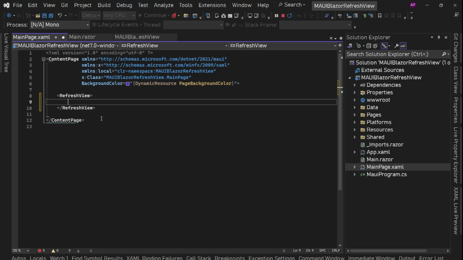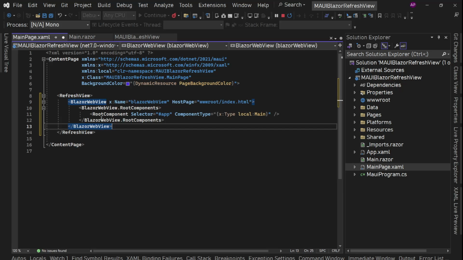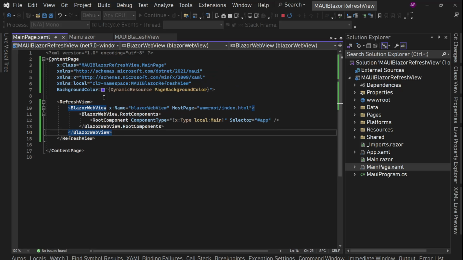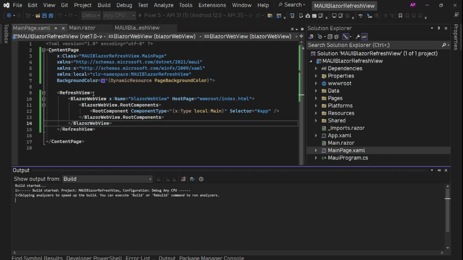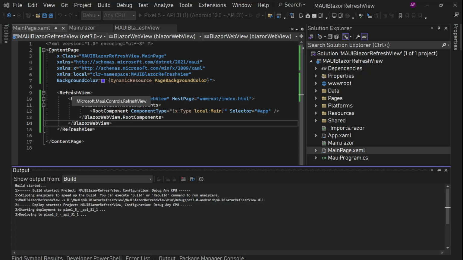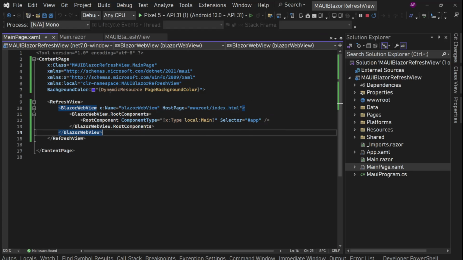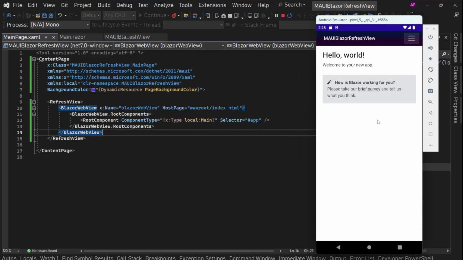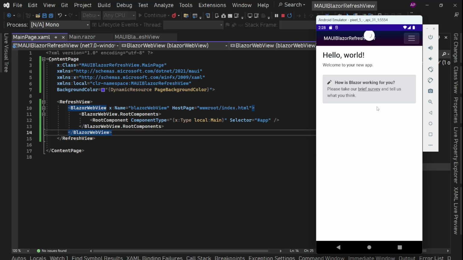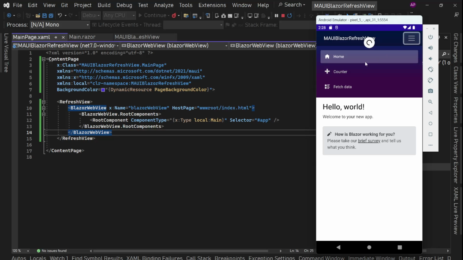So here we'll say refresh view, and then we will have this Blazor web view inside this refresh view. Okay. Now this refresh view is enabled for all the pages because our complete app is inside this Blazor web view. So now let's first see, we have this refresh view, but right now this is not going to do anything, right?